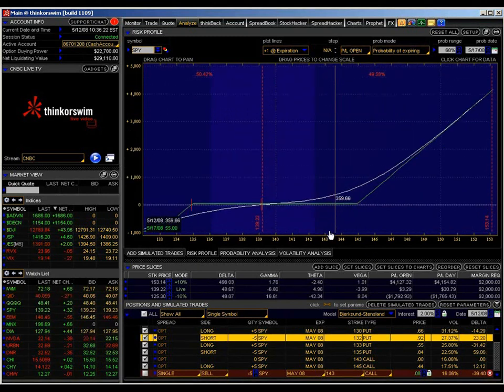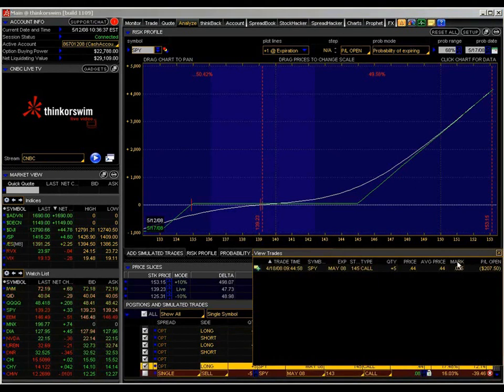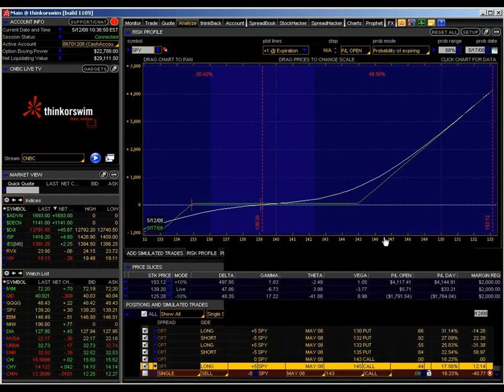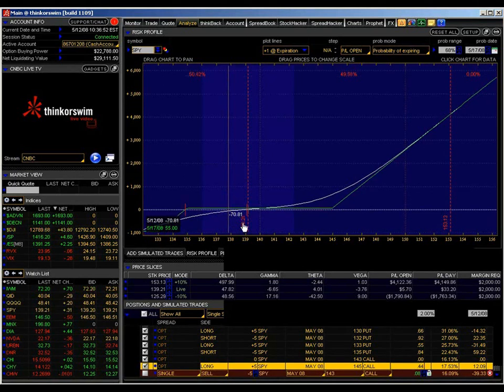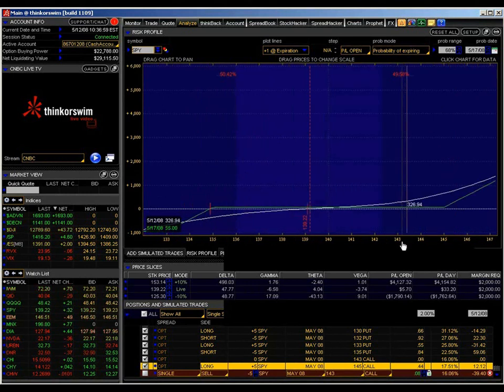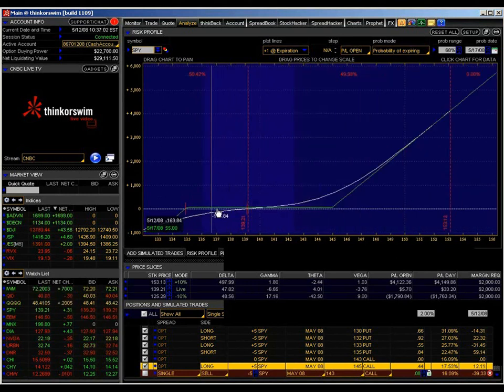And what does that do for our position? Basically it gives us a free call. The 143 calls where we were short, we took out. We still have the long 145 calls, and they're only trading for 2 cents right now. So we're not going to make very much money on that if we just take them out, are we? No. But if we leave them there, look what it does to our profit picture. If we continue to stay where we are, or even if we go down quite a bit, I'll spread this out a little bit for you. We still have another $55 in profit that we can grab in this position.